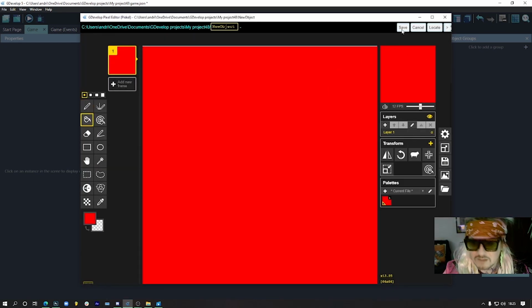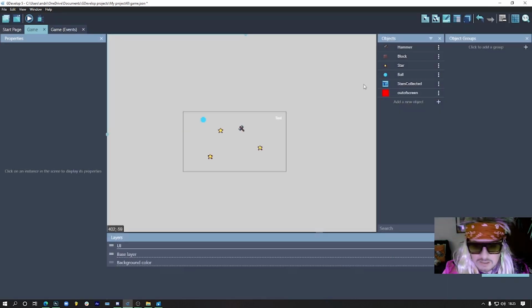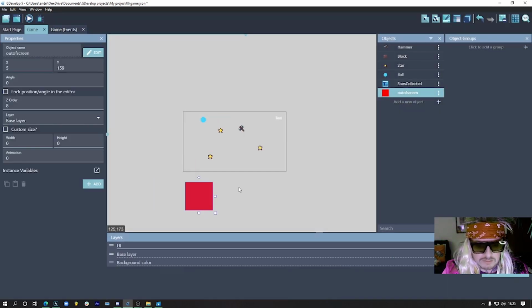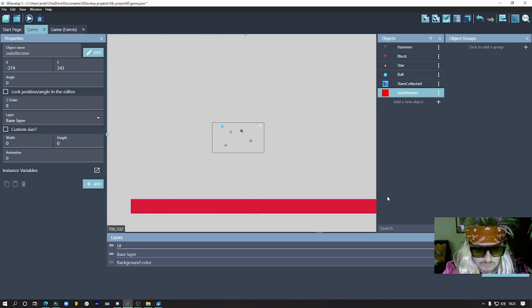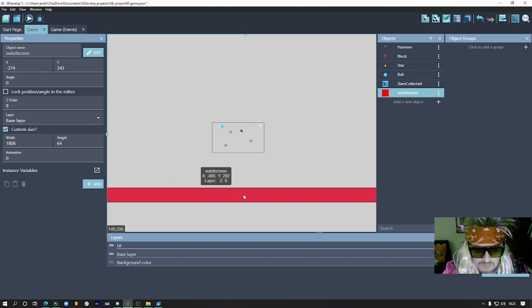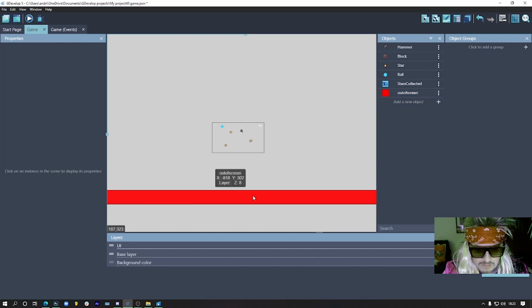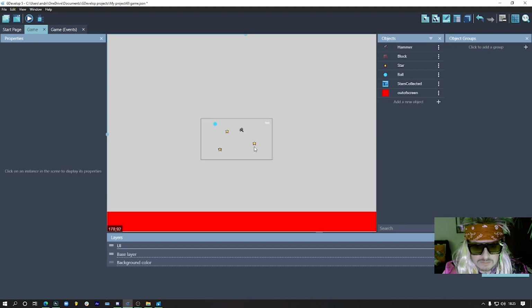I just make a big red block, and this object will allow us to end the level once the ball falls out of the screen, and see how many stars we collected before that.